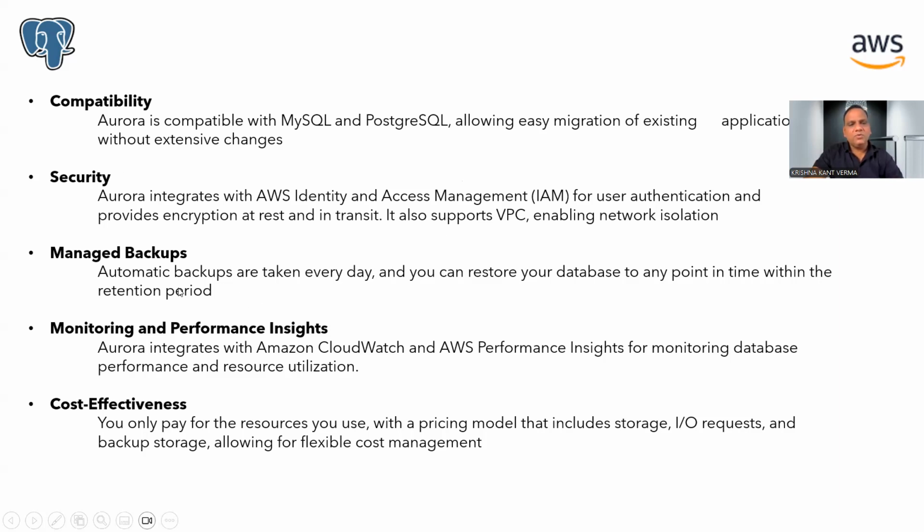Automated backup. While creating the database with AWS Aurora, we can configure what the retention period will be and what the backup period will be. After that, AWS automatically takes care of it. On the scheduled time, the backups will be created and saved to S3 itself, and we can restore the backup at any point of time within that retention period. So all those managed features are there with AWS.